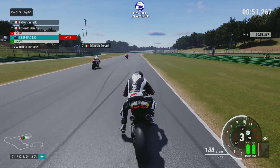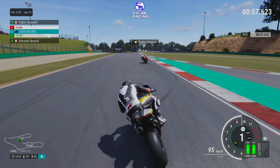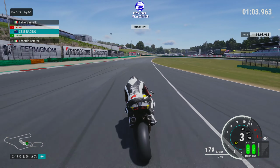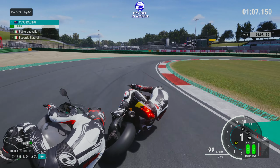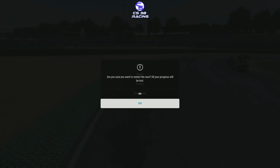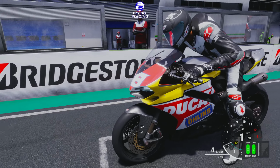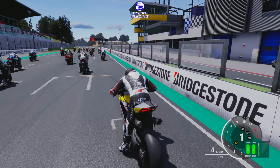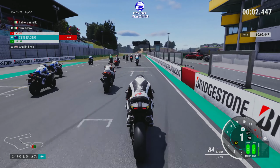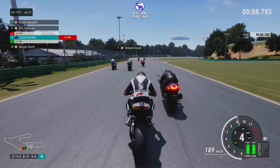The SP Honda has a bit better acceleration there than us. Oh, okay, I had to sit up there because I would have run into... kind of get stuck on them. Okay, let's take this bike out and see what it can do. Had quite a bit of wheel spin there. Someone's down at the start. Whoa, we've had to take a lot of avoiding action.